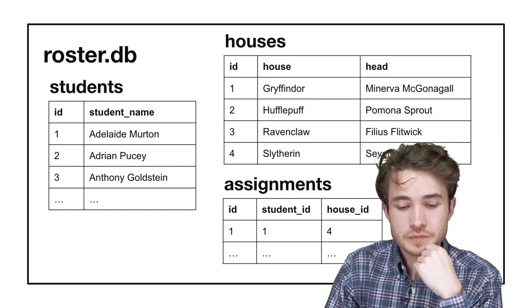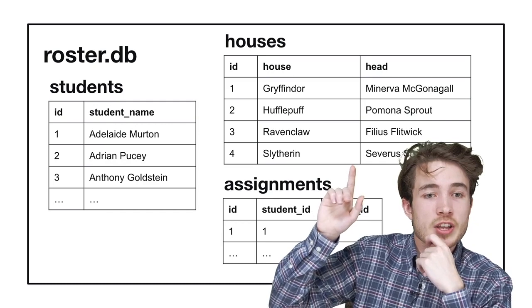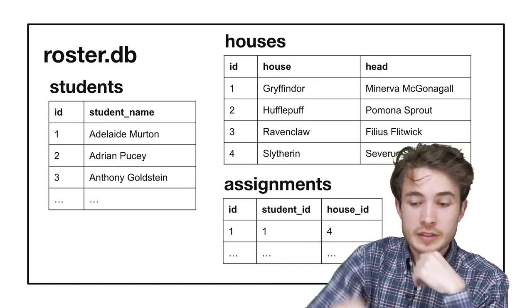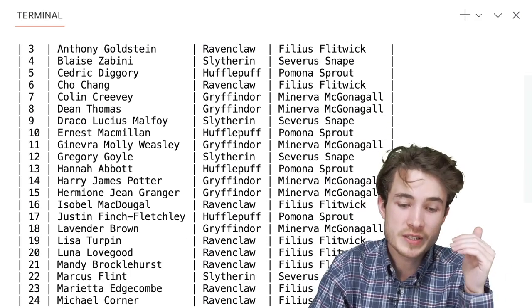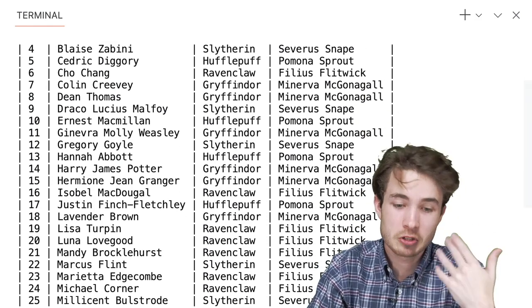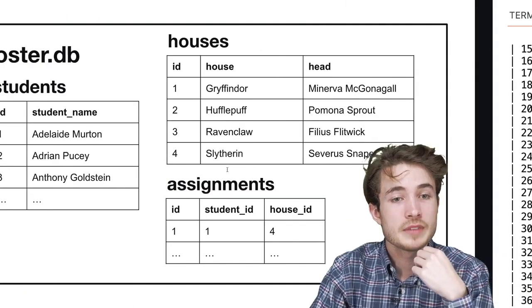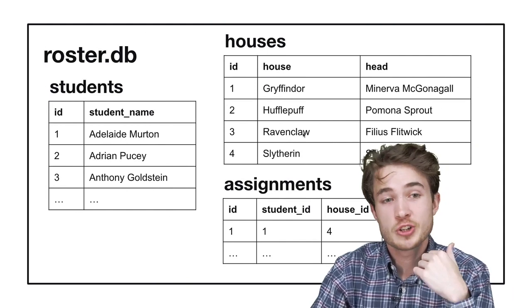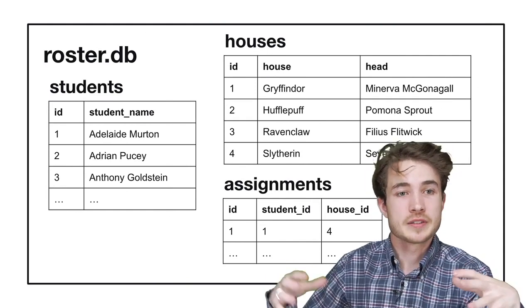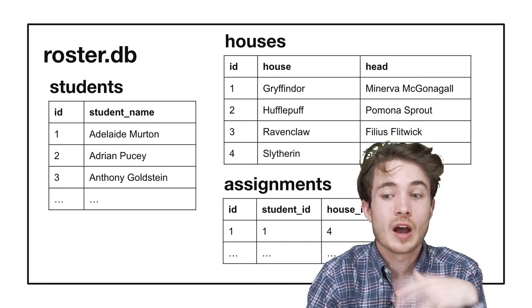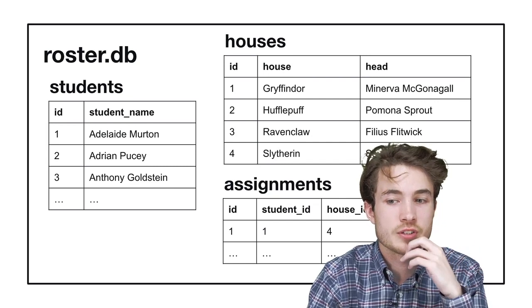So notice how here, going back to our example of changing some names of houses, well, if I change the name of Ravenclaw, in my prior data set, like this one, I would have to go through and update all of these names individually. I have to find Ravenclaw, Ravenclaw, Ravenclaw, update that every time. But if I have this kind of arrangement, well, I can just change Ravenclaw in one table. And now that name is changed throughout my entire database. So it's helpful to not repeat ourselves while we're having these database design questions here.